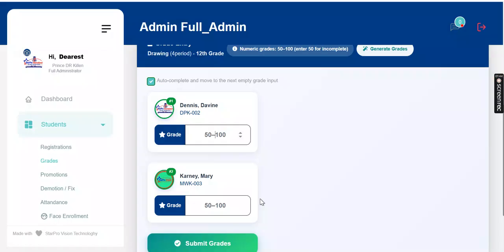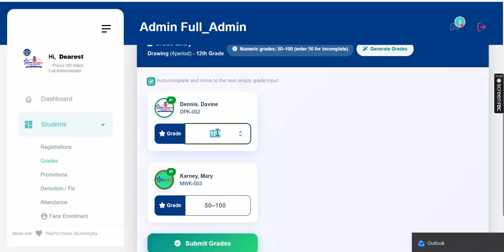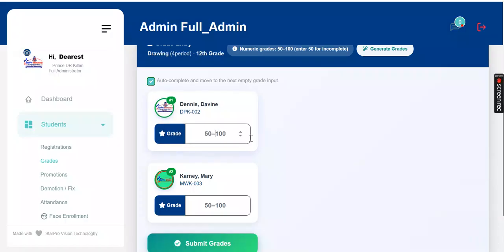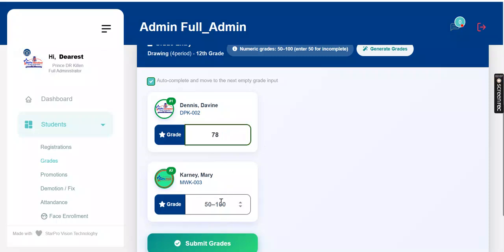So if you want to tap 100, once you tap 1, it's going to automatically get this as 100 as you see here, and then move to the next box. So here, if you want to input a grade here now, let's take this guy off. If we want to input something different, so maybe the person got 78, the pointer already moved to the next box here, and this person got 80, it stopped there because this is the last person in the class, so it's going to stop there for you to submit the grades. That's how it's looking like.